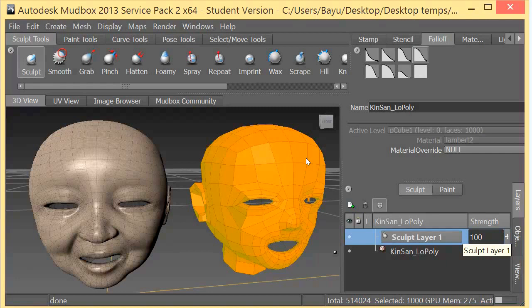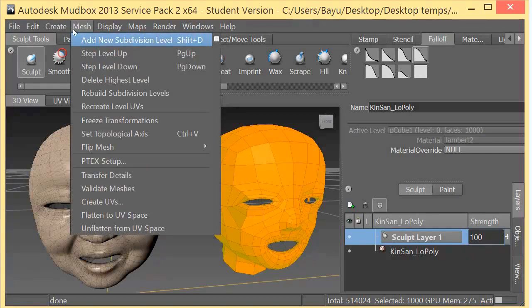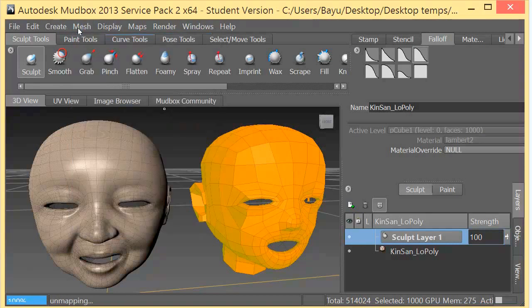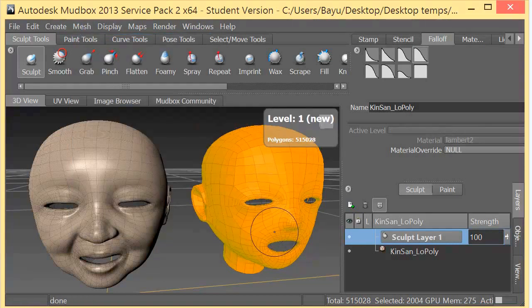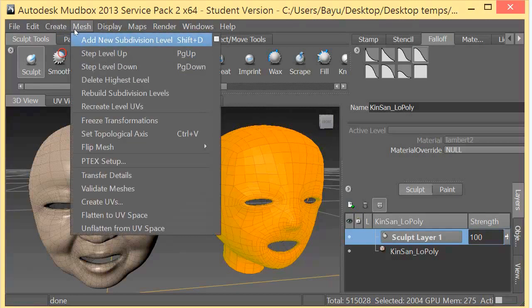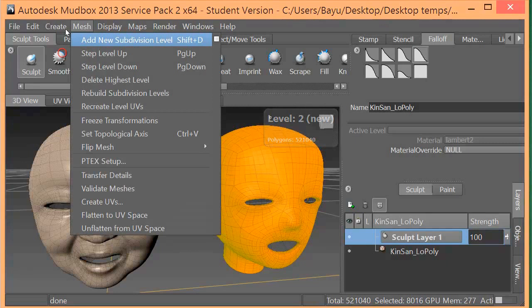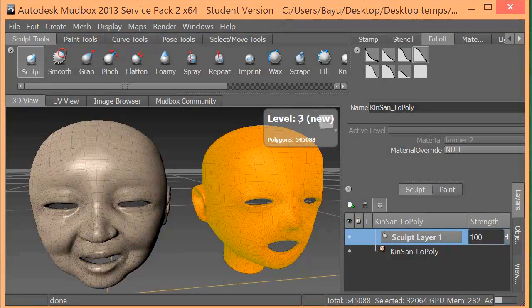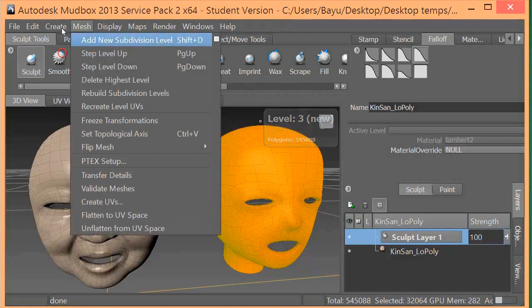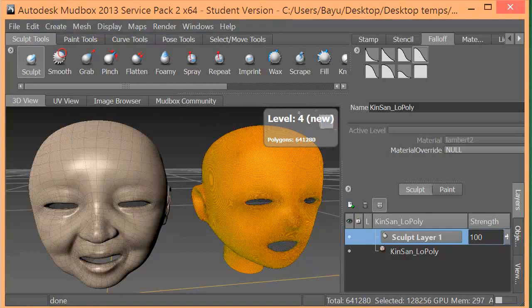After that you can give a subdivision like this. You can see that's showing polygon edit mode, and again level 2, and then level 3, and level 4, like the left object.